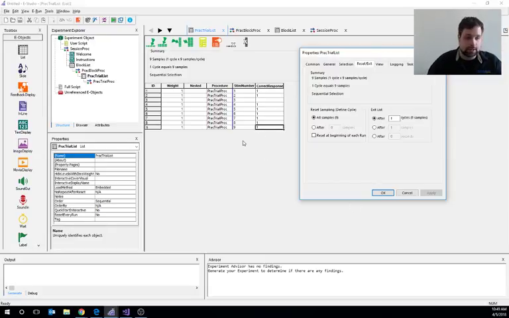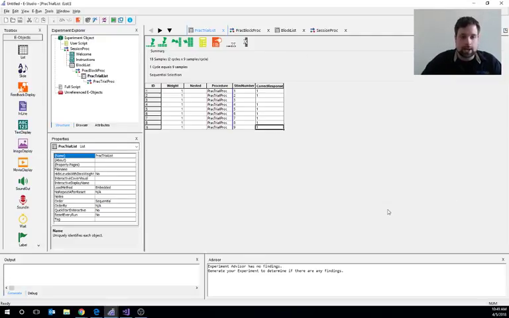And let's say they accidentally push a button during 3, they get that incorrect feedback, and then they go, oh, I should have known for next time. Well, no, they have a next time. So what I'm going to do is go ahead and change this one to 2. And you see here it changes. 1 cycle is 9 samples, and I'm running this for 2 cycles of 9 samples, which means 18 samples total. Go ahead and click Apply and OK, and that's all I need to do to this list object.